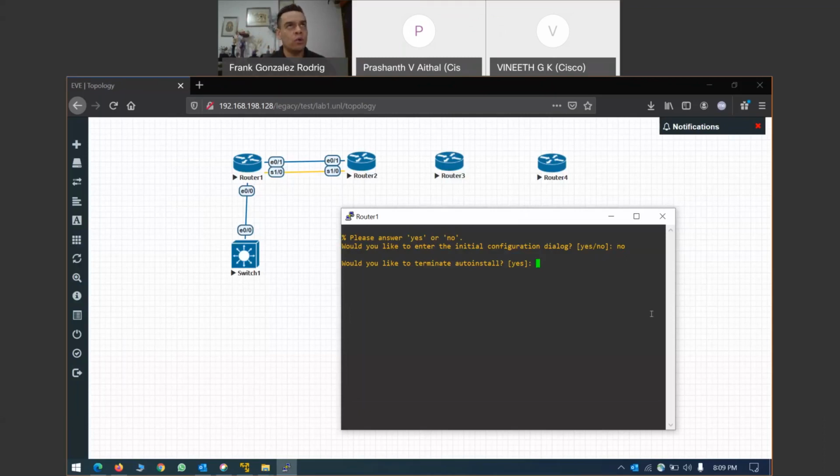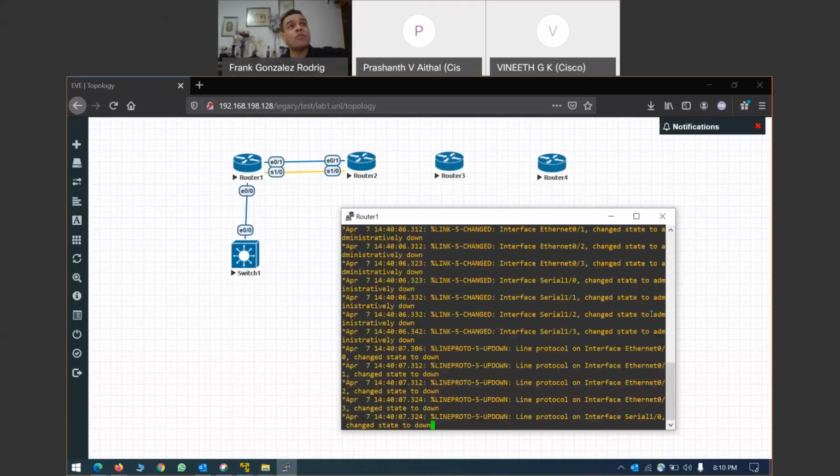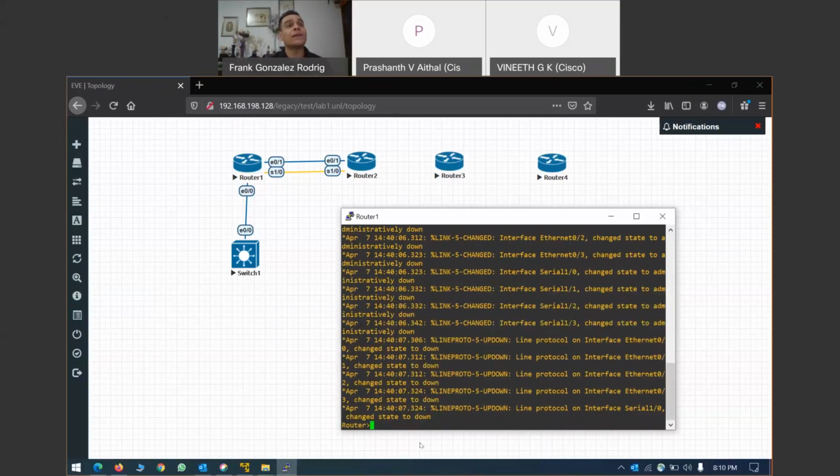If you type no, in order to demonstrate something, and click enter, the system says, my friend, I need it, so I'm going to install it. It doesn't matter if you want it or not, because this is like a real device. After a couple of seconds, the device installs everything. And when you click enter again, you will get the prompt in the user exec mode for a router. Right now, you have a router.